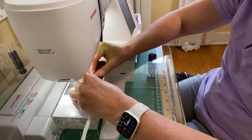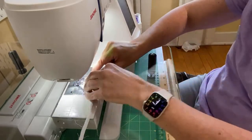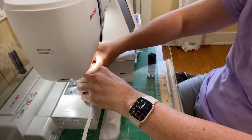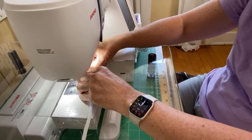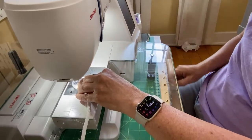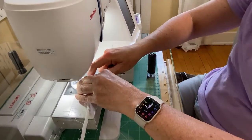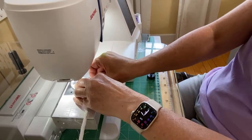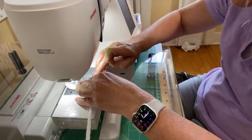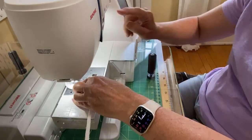Okay, I'm just gonna do a zigzag stitch across this way, and then I'll do it across the other way. That will hopefully hold it. And let's try not to sew over the pin, shall we? Okay, that's one.